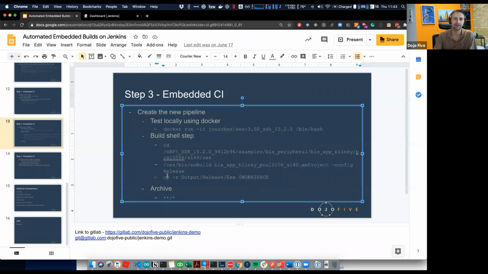All right, and the last step that we typically do is copy those artifacts. In the CI world, they use the term artifact to mean anything that you want to save from the project. So we'll copy those, and workspace is an environment variable, a special one that Jenkins sets up that points to where our workspace is. Things need to be in the workspace so that we can later archive them with a glob. So, all right.